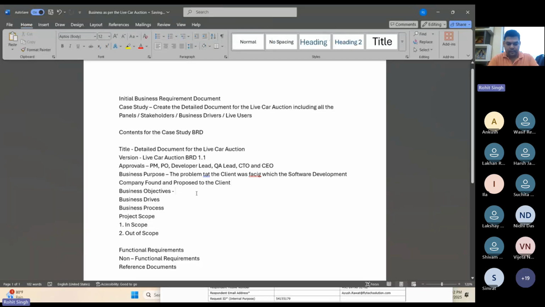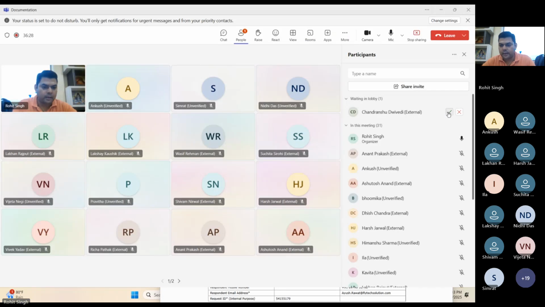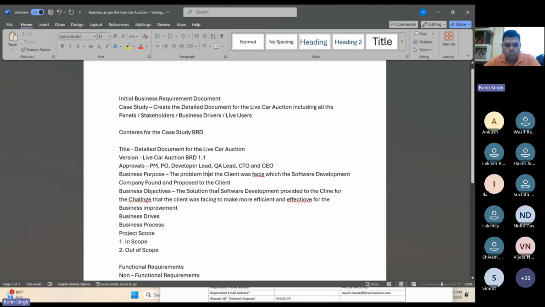And business objective is the solution that the software development company provided to the client for the challenge that the client was facing, to make it more efficient and effective for the business, business improvement.